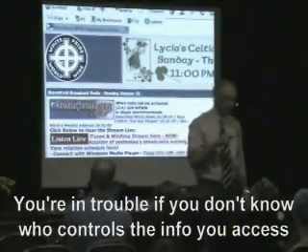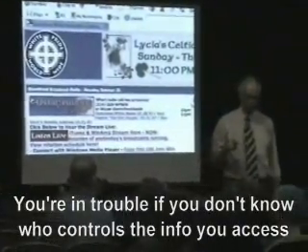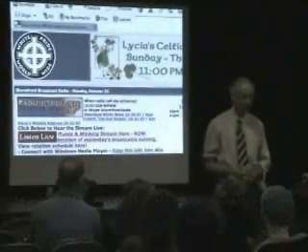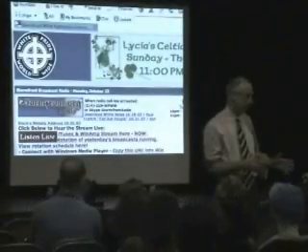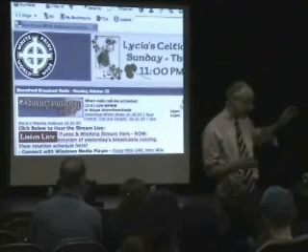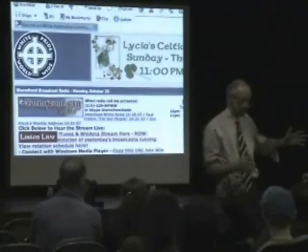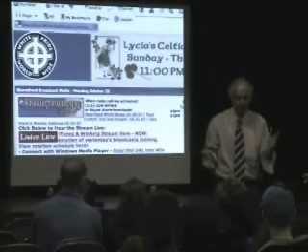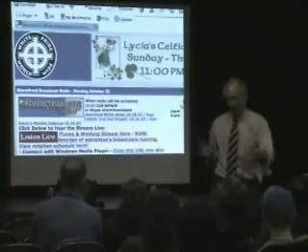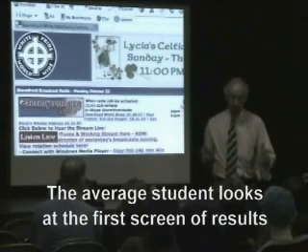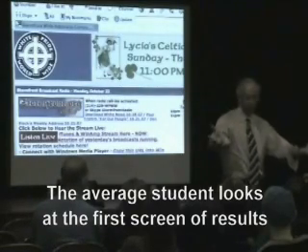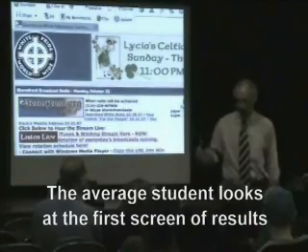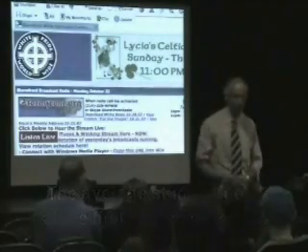If you do not know who controls the information you access, I think you're in trouble. Especially if you think the top of Google, the very first result when you type in Martin Luther King, is the best, and you don't know how Google works. I can tell you that the average student in this country only looks at the first screen of results. Watch your kids. Go home. Watch your kids use Google. See how often they go past the top screen.